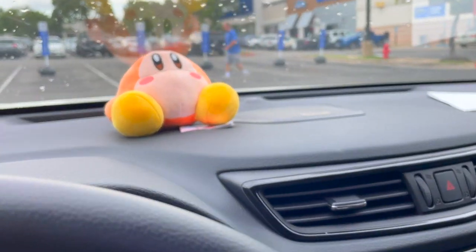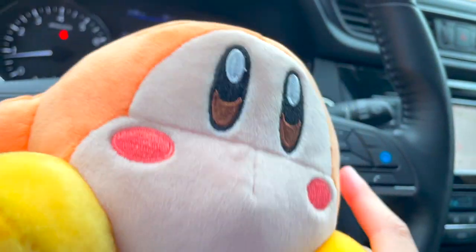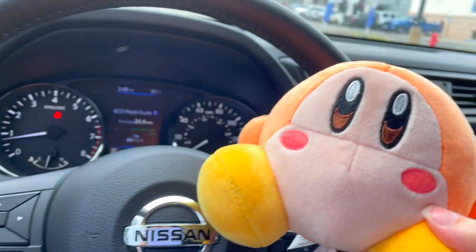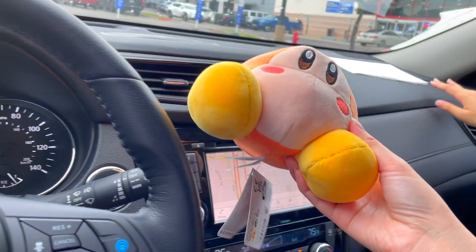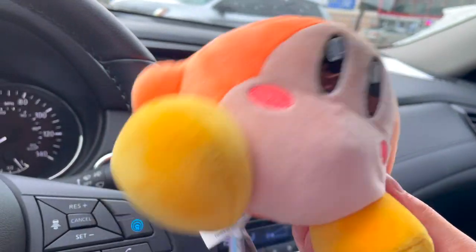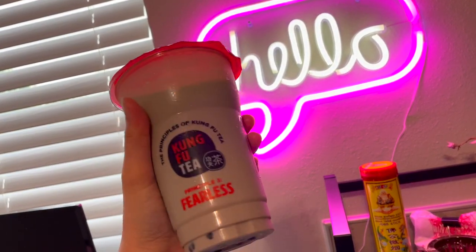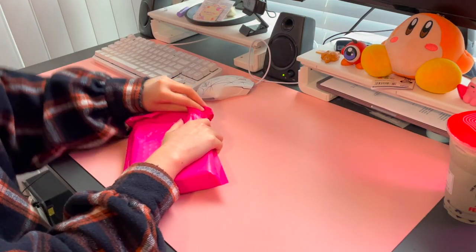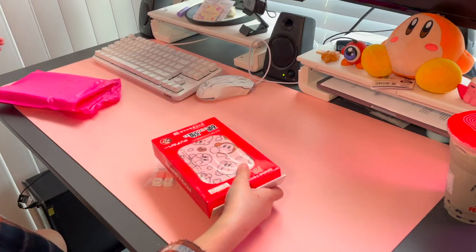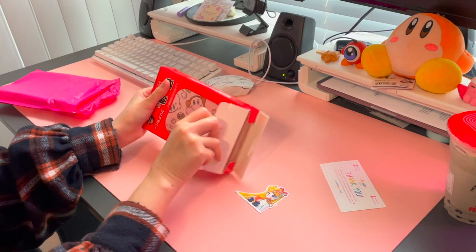We finished our run to Best Buy and we got Waddle Dee! I did not come here to get Waddle Dee at all, but this is just what happened. I love Waddle Dee so much. Oh, it came with a sticker!